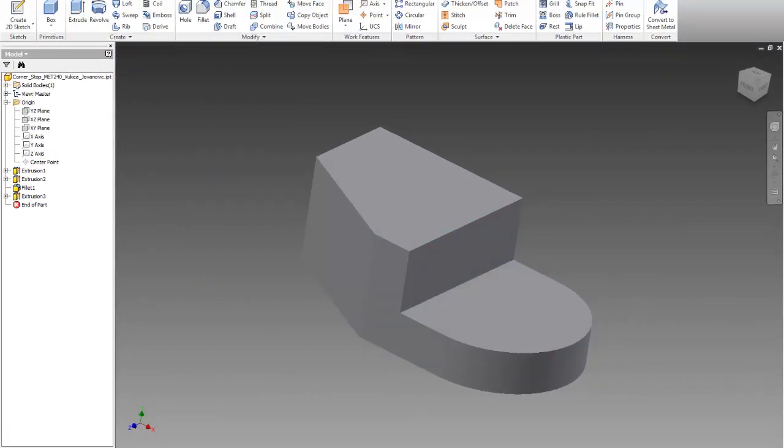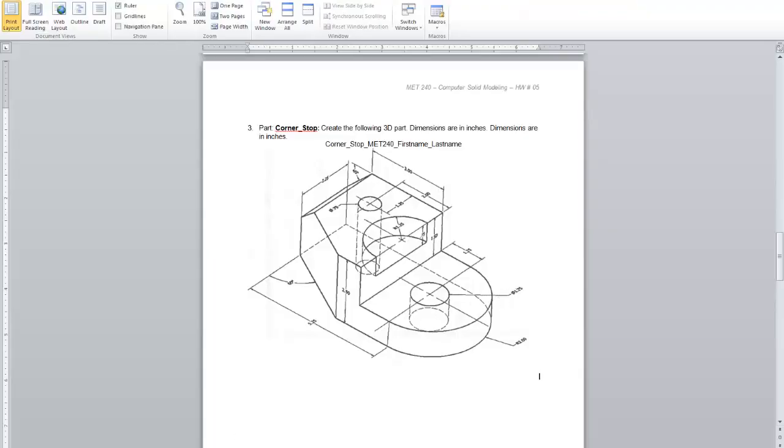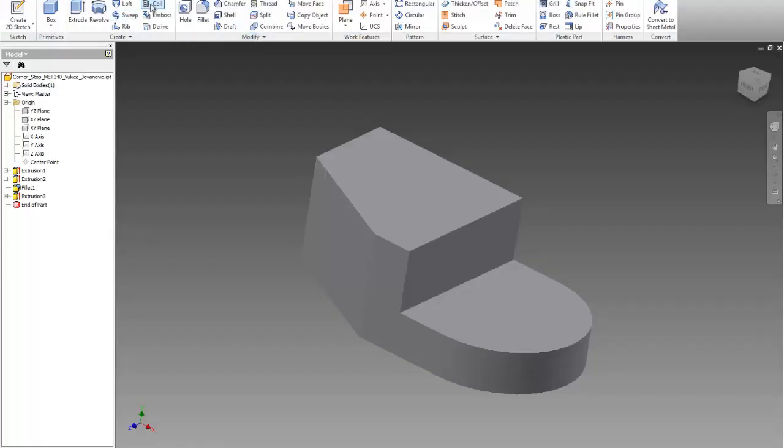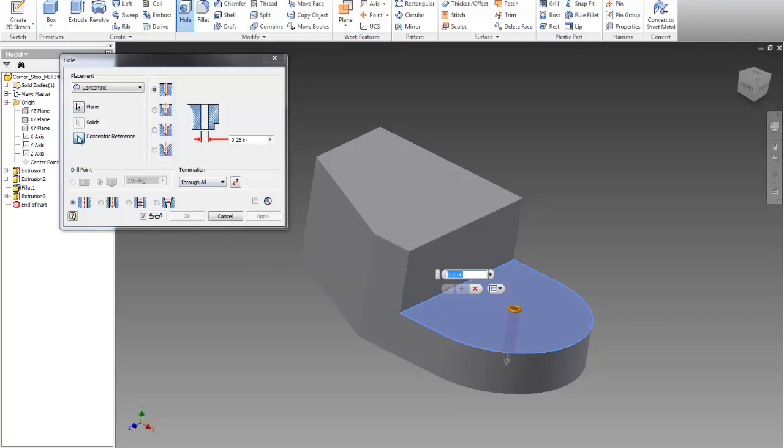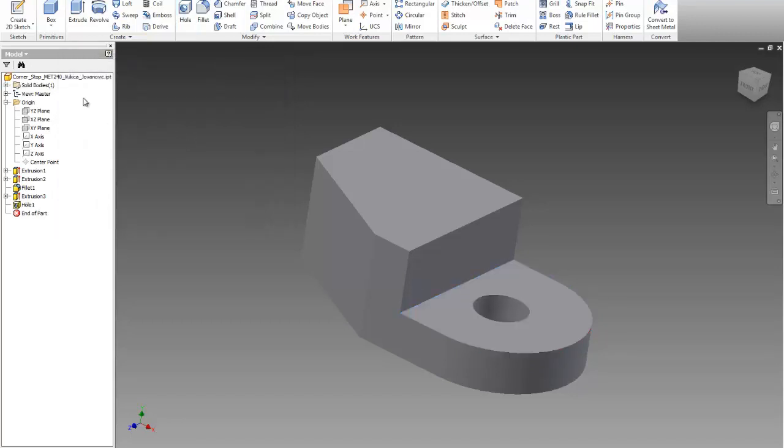And now I can create the hole, which is 1.25. You see this one, hole, and I'll select concentric. I'll select this plane and this reference, and the hole should be 1.25 like this.